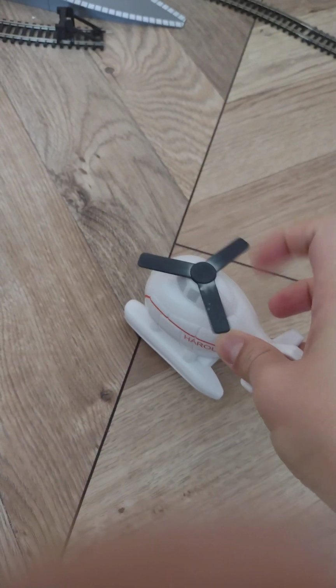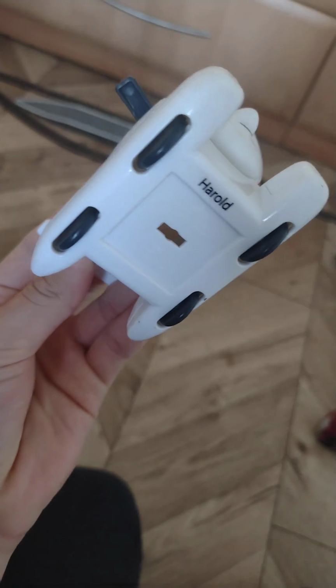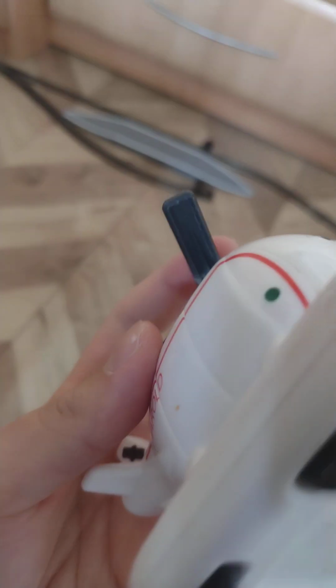But Birdie the bus. Parking over here. And above from the sky, here's Harold the helicopter from the same range. This doesn't work. Here's the propellers. The plastic got bent a little, but still together. Nice face. Underneath, he's got wheels that work, so you can just kind of roll.